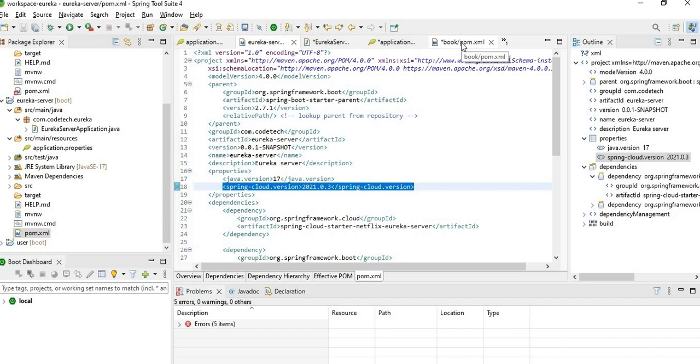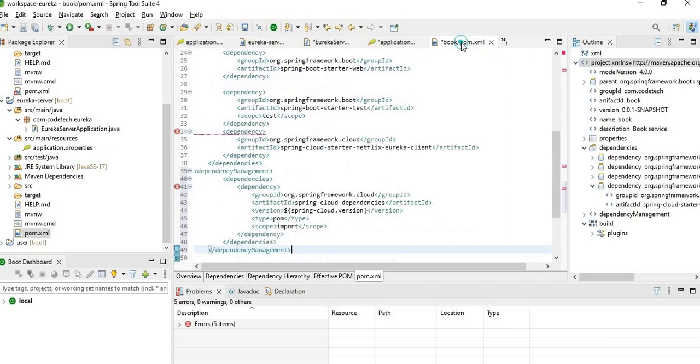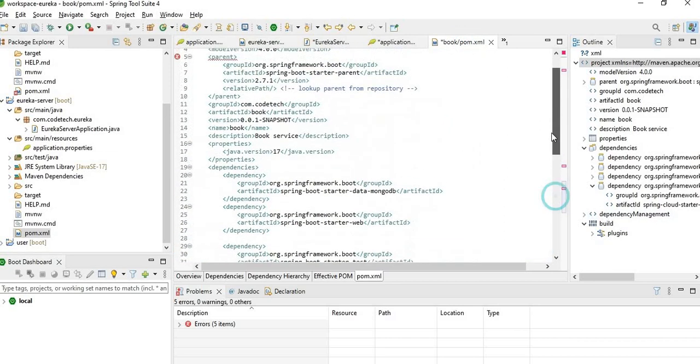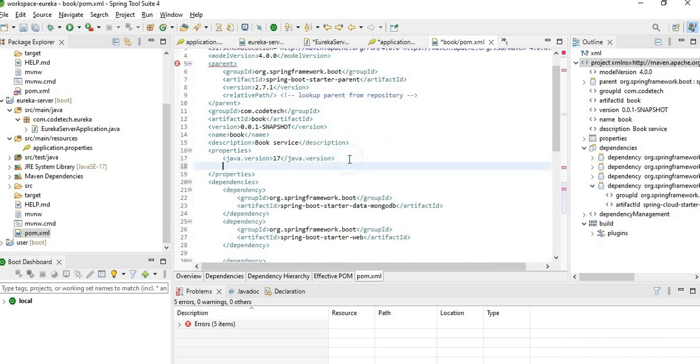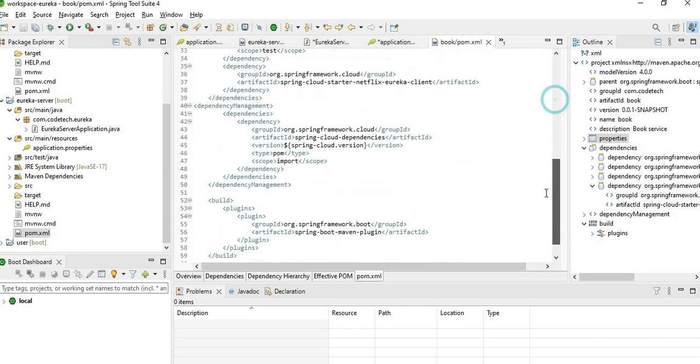This wouldn't have been a problem if we had added the dependency from the Spring initializer itself. Since we are manually adding, we have to add the version. That's what we are doing now. Okay, so that error is gone.